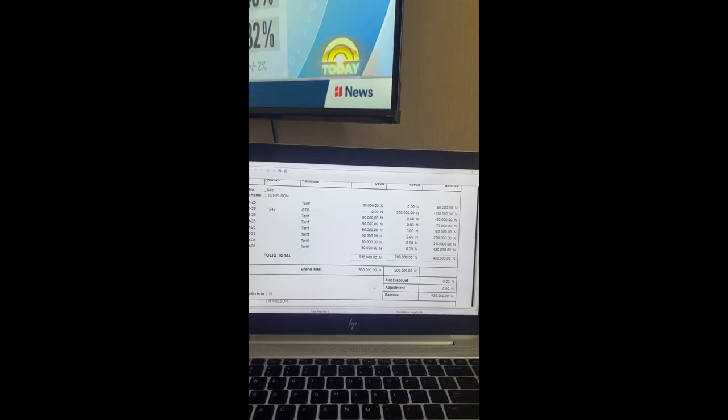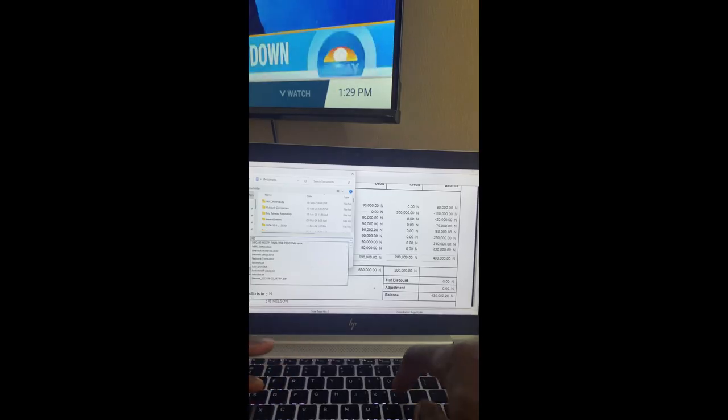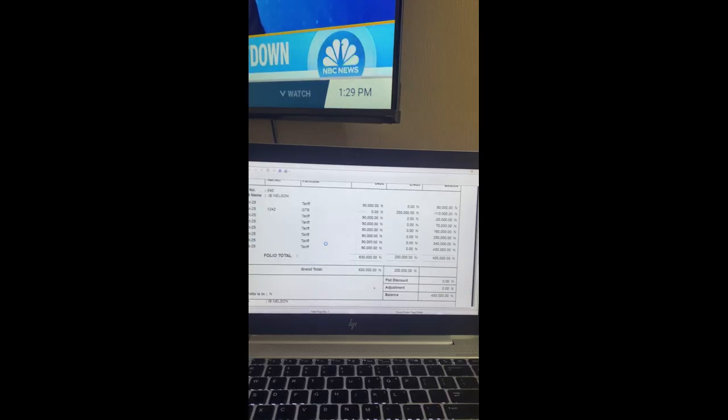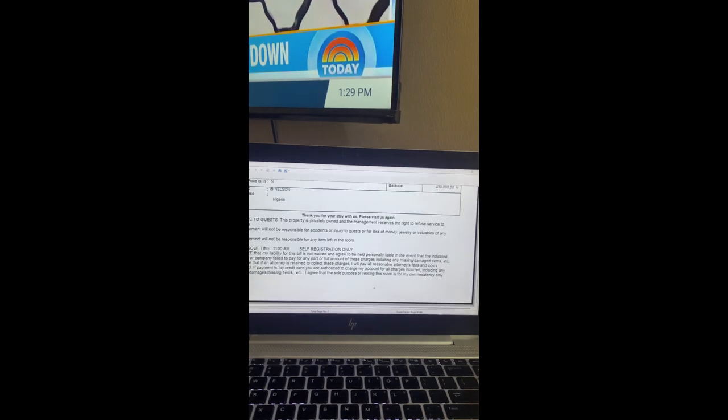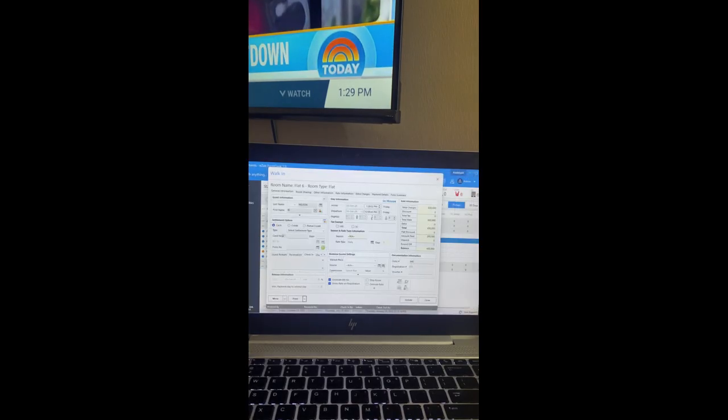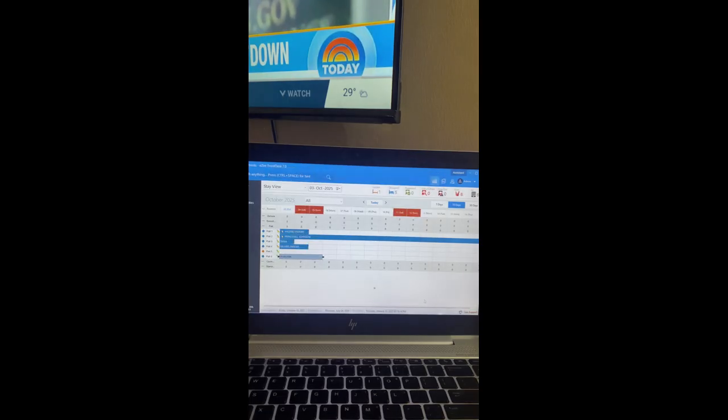Like I said before, you can print this transaction. You can export it. Exporting it means you can save it to your document as an invoice that you can send to the guest. You can export it with the guest name and save it as PDF, for instance. So when you've exported it, you can actually send it to this guest as PDF. So this is the invoice which the guest can get as a printed or soft copy. So this is a quick summary of how you check in your guest.